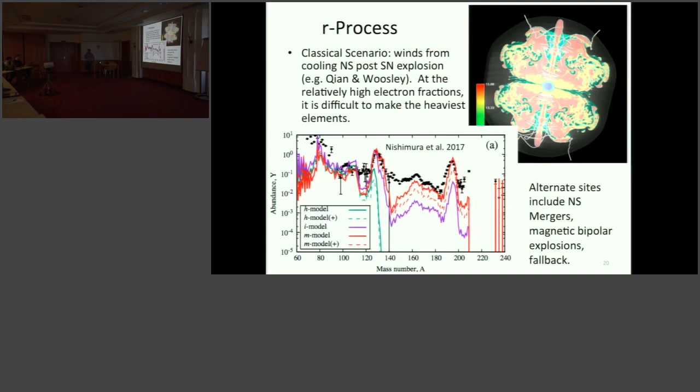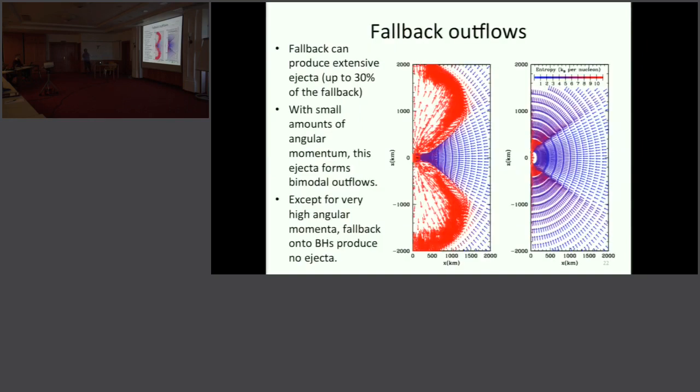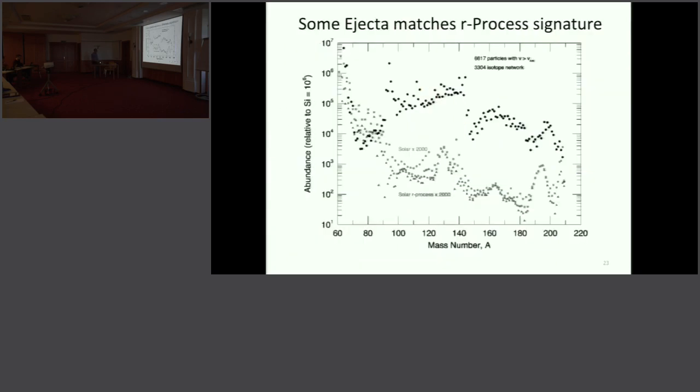If we do need R process from core collapse supernova, we have to look into some formation scenarios like this. And I'll point out the other R process model that I already discussed earlier: if you look at the fallback, this is again the fallback as a function of time, we get these high rates of fallback. If we then model that fallback and get the ejecta from it, it looks like we can also produce the R process from material falling back onto neutron stars. It would only work, again, in rare scenarios where you have a lot of fallback, so in those supernovae that have a reasonable amount of fallback. This is the signature from that model. I already showed you this earlier when we were talking about remnant masses and fallback. So you might be able to make R process signatures from these elements.